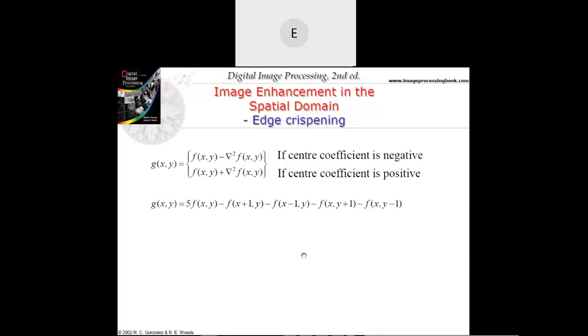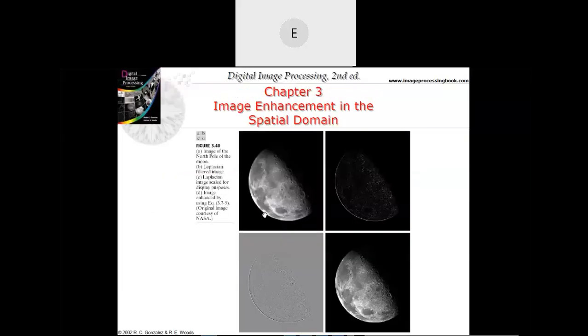Now, how do we use this information? For example, if I'm working on license plate recognition of an image, because of some blurring, the edges of the license plate number may not be that good. So is there any way I can enhance this edge information or crispen these edges? That means I'll make the edges sharper. So what they do is, they will take an image like this and apply a Laplacian on this, so they will get the edge information.